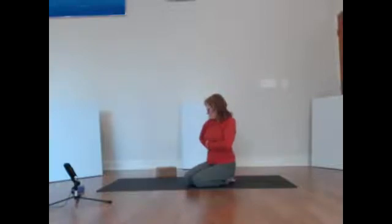It's rather a large organ. And just say good morning, liver, or good afternoon, liver, or whatever time of day you are enjoying this. And just say hi to your liver and just allow your hands to rest there on the liver. I'm sending you a little liver love. Thank you for helping me stay clean in there, my blood.